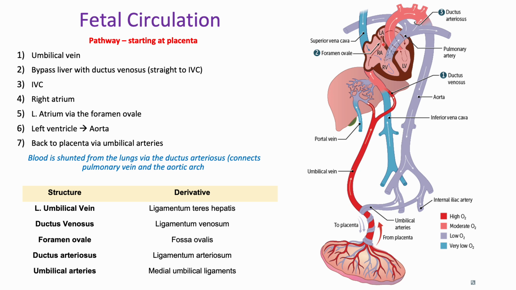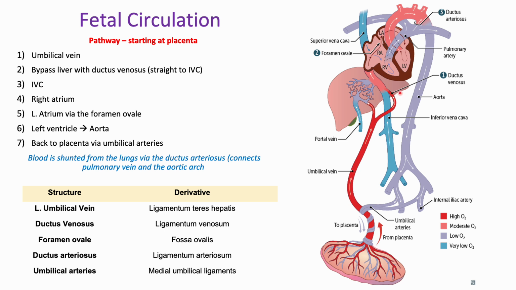forcing it shut. So during this fetal circulation, we're going to start with the placenta because this is where oxygenated blood is coming from mom. So we start at the placenta and it's going to flow towards the fetus through the umbilical vein. Okay, this umbilical vein giving oxygenated blood. Normally the umbilical vein would come through and there's a possibility for it to go to the liver, but we really want to bypass the liver because this has already been filtered by mom. We want to get this to the baby as fast as possible.